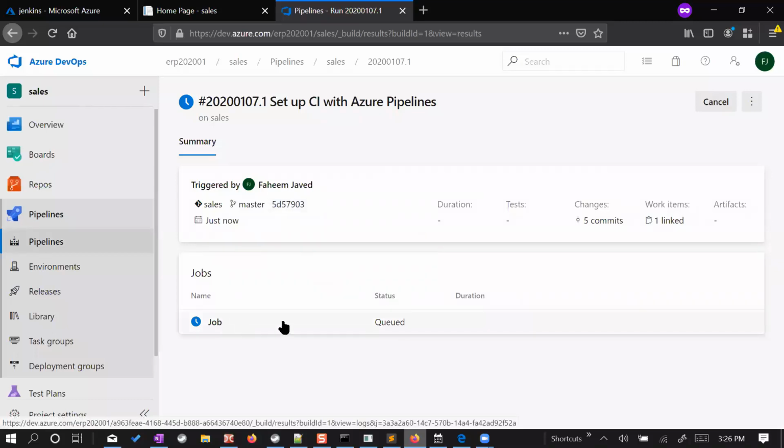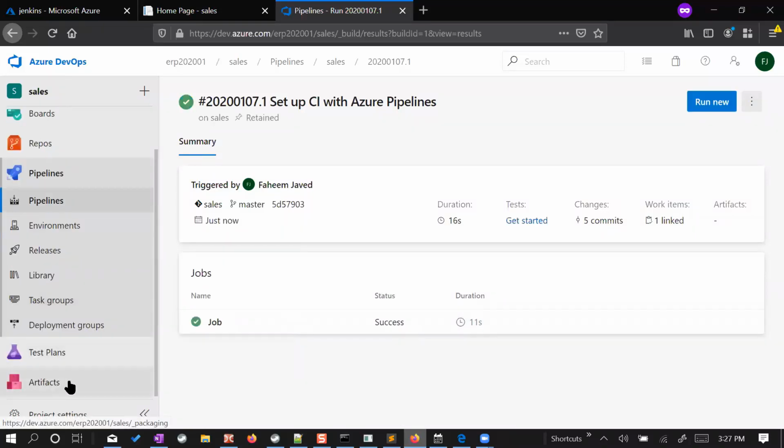So a job is created here. A job is sort of an instance of your pipeline. It's performing the build basically. So whatever instructions you have in that YAML file, currently it's just saying that we have a .NET Core application, so build it. So it will build the application and it will store the artifacts here. You'll be able to see the artifacts in the section later on. So basically, it has performed the build, and we can see the status that it's successful.